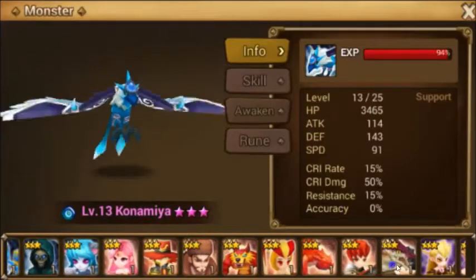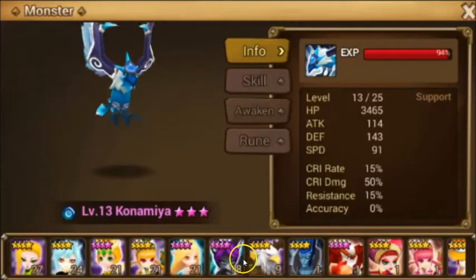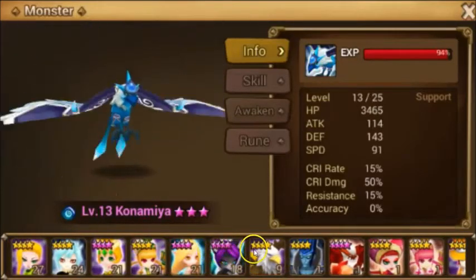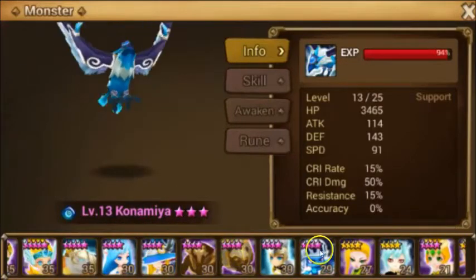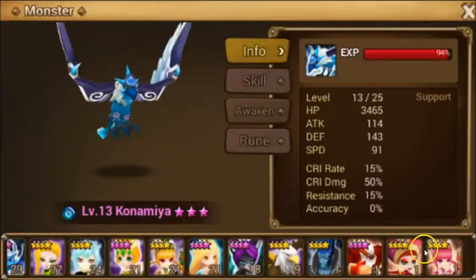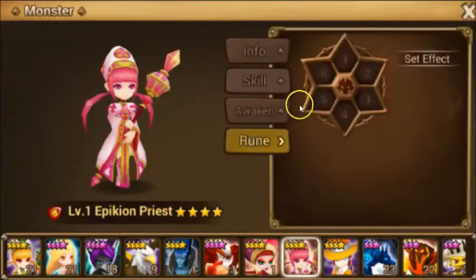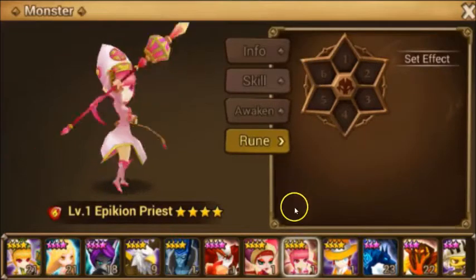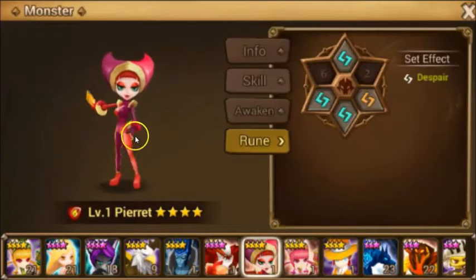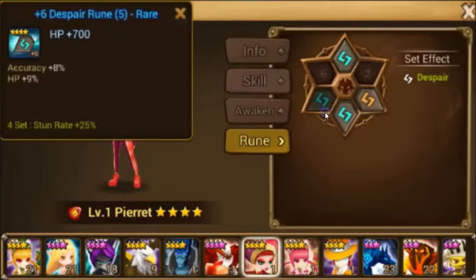So let's check something out. What we should do, right? I think you need to focus on a specific team, and I'm gonna give you that specific team in this video. Since you got a Chloe, definitely he is going to be one of your focusing units. You want to run him with Swift Energy. 2 is going to be Speed, 4 is going to be HP percent, and 6 is going to be HP percent.